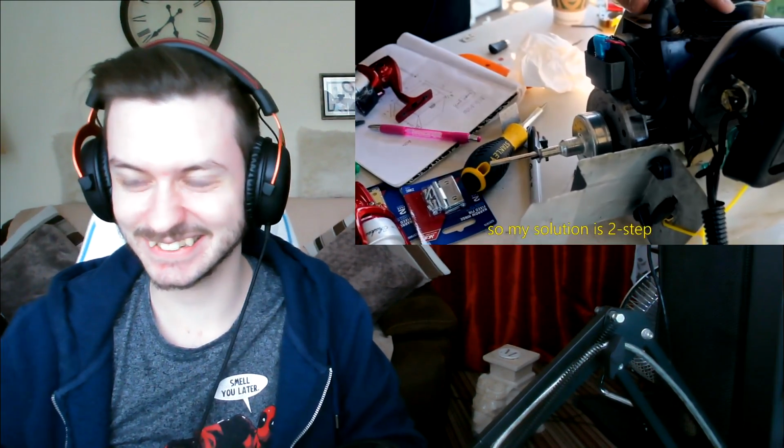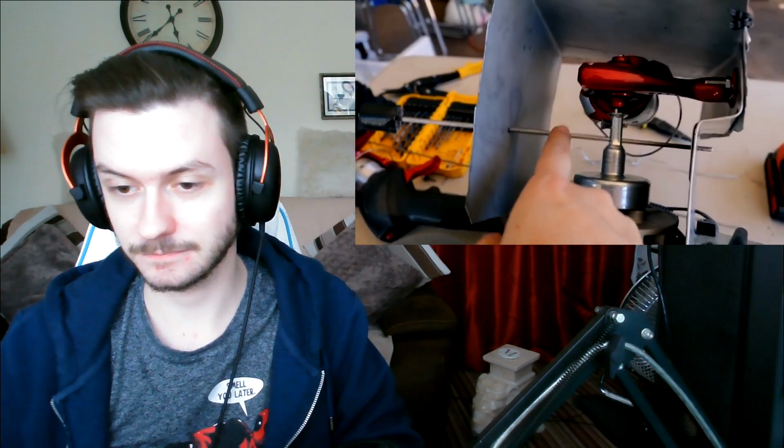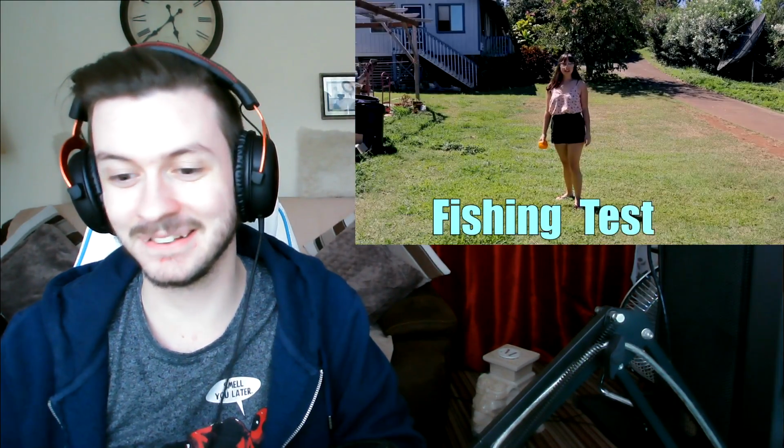So my solution is two-step. Part one, shatter guard, just in case. But the shatter guard's also going to hold a safety pin. It will hold it in place during startup, take it out for actual execution of fish. Fish execution has two meanings here. Fishing test?